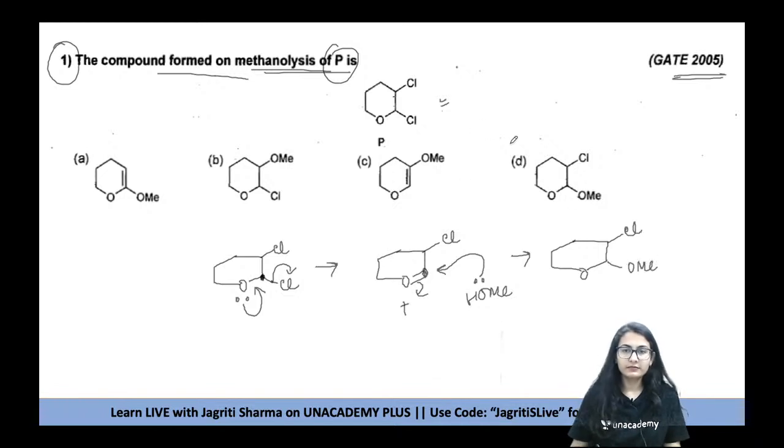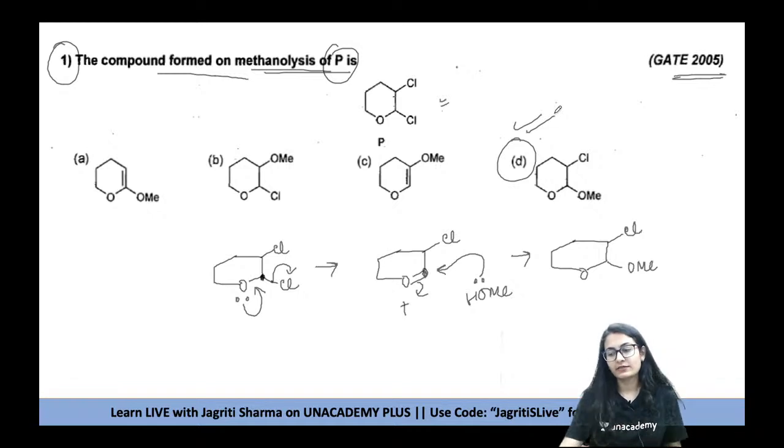Yes. And your correct answer is option number D. Definitely guys, very well done. So D is your correct option and not B. B is not going to be correct because when you have a leaving group close to an electron donating group like this, then definitely the substitution takes place at the same carbon. Alright, so your answer is option number D.